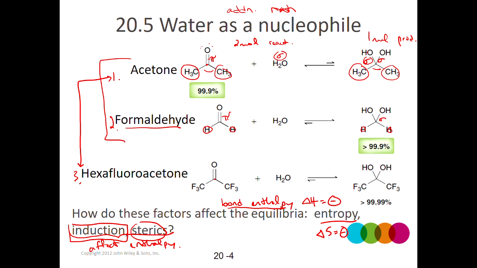Here I've got methyl groups creating some steric hindrance. Here I've got CF3 groups, which are similar in size to the methyl group, so they're still going to create some steric hindrance, and that makes the product a little less stable. But in this case, the product is still greatly favored, and so that's compared to the reactant.